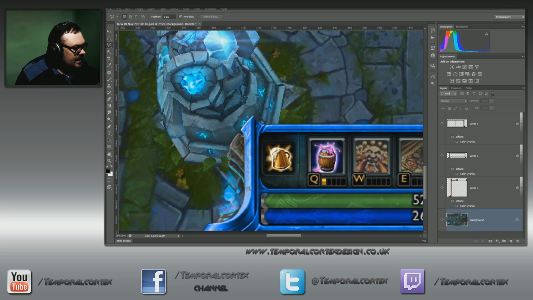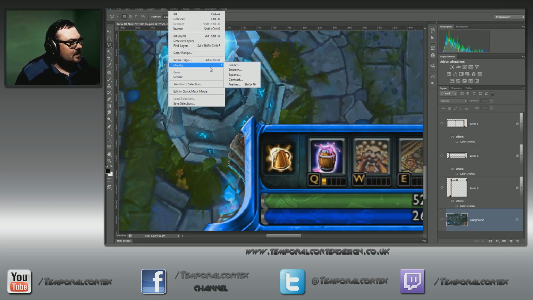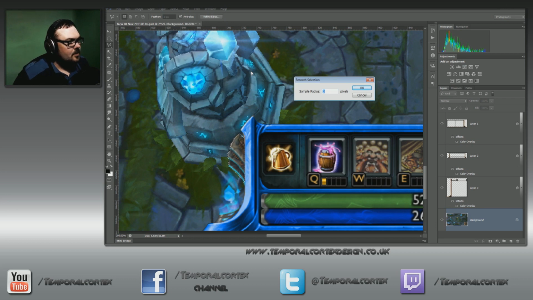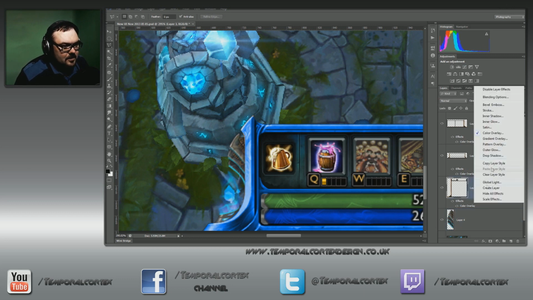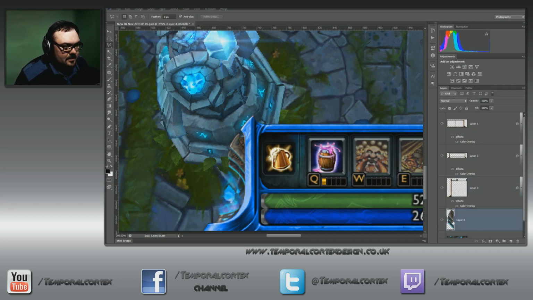Don't worry if it's not exact, because nobody's really going to see it in a stream. With the quality and stuff, you won't be able to pick out a little tiny pixel that isn't right. So again, we're just going to go to select, modify, smooth, 2 pixels just to round off the edges. We're going to hit Control C, Control V. You now have a duplicated copy of it down here, as you can see.